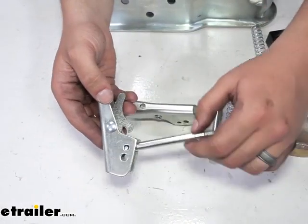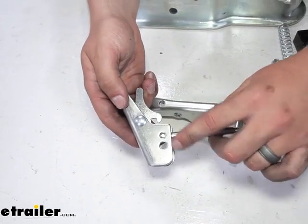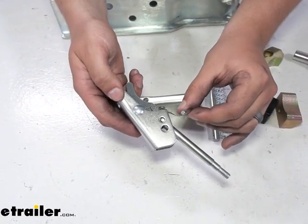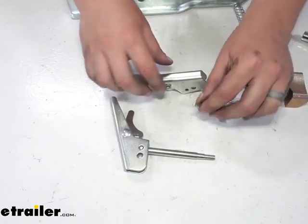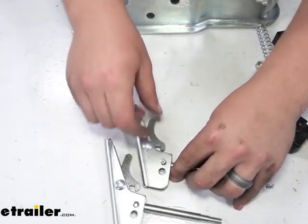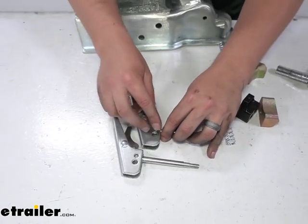You can kind of see how this longer threaded pin and the latch are joined together right here using this smaller pin. And that fits in just with a friction fit. So when you get the new pieces from your kit, you'll need to get them lined up and drive this piece in with something like a hammer. Once it's in, it's probably not coming out, at least not easily.